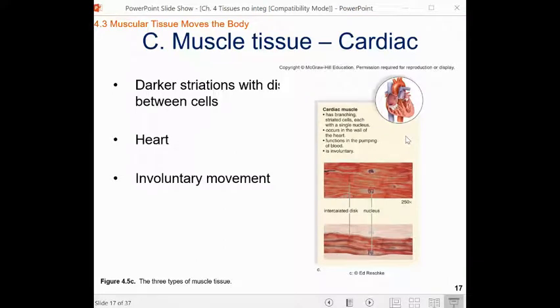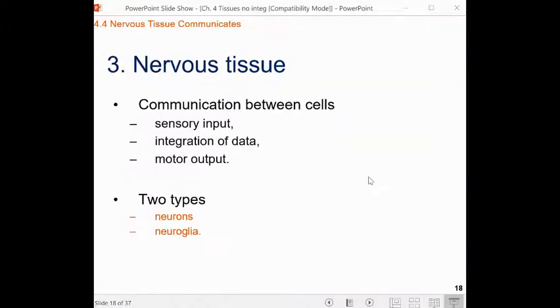Your cardiac tissue is even more organized, but they tend to be very short cells. Again, you can still see this striation in here, but they also have what are called these intercalated discs, which allow for rapid communication so that we can time and coordinate that movement. It is an involuntary movement. In fact, if you take cells out of a heart and put them in a petri dish with enough nutrients, creepily, they will keep beating. Again, this is a very specific cell only found in the heart muscle itself.